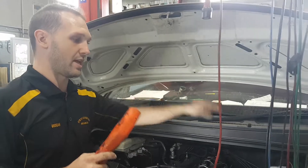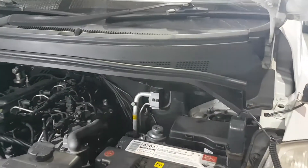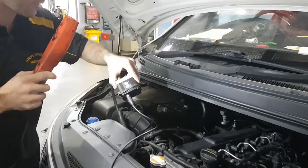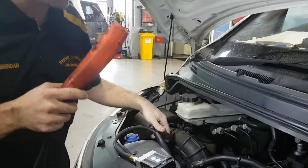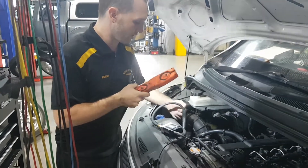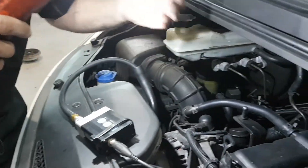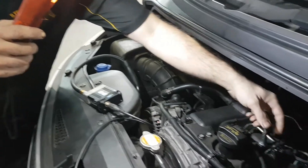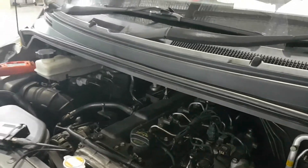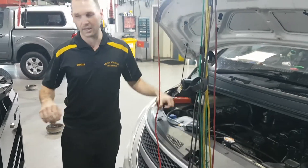So a really quick test that I've got set up: I've got an amp clamp on the negative cable so we're going to do a relative compression test. I've got a pressure transducer here — this is the Pico WPS 500 set onto range three, so it can read up to one psi in that range, but very accurate. I've just got that with a little rubber hose on the dipstick, so I'm basically going to be measuring the pressure inside the crankcase. I've unplugged the injectors so that we've got it cranking, just like a compression test, and we're going to see if we can pick up which cylinder is causing massive blow-by.